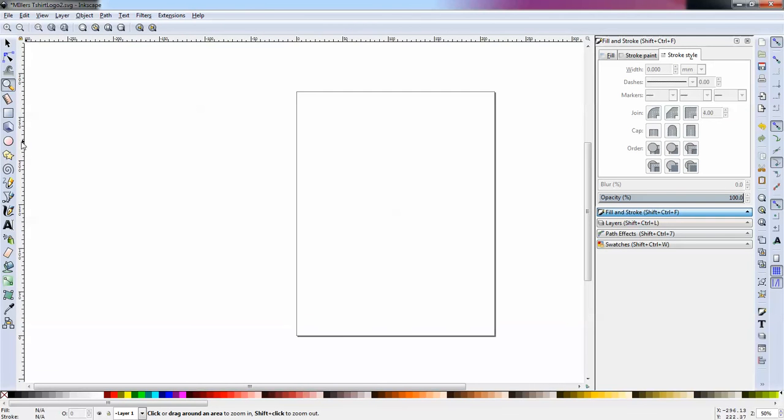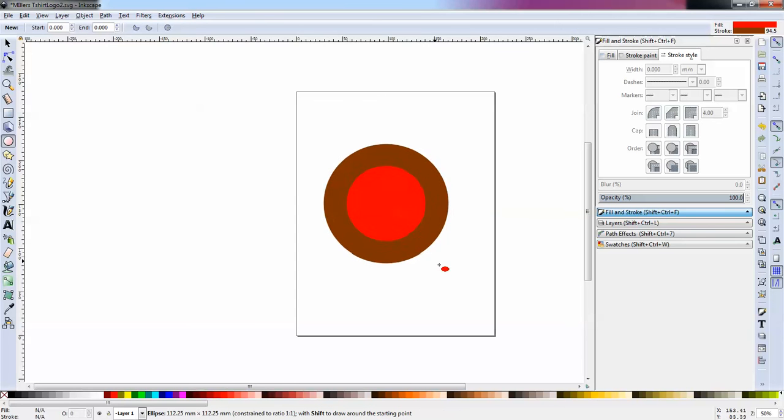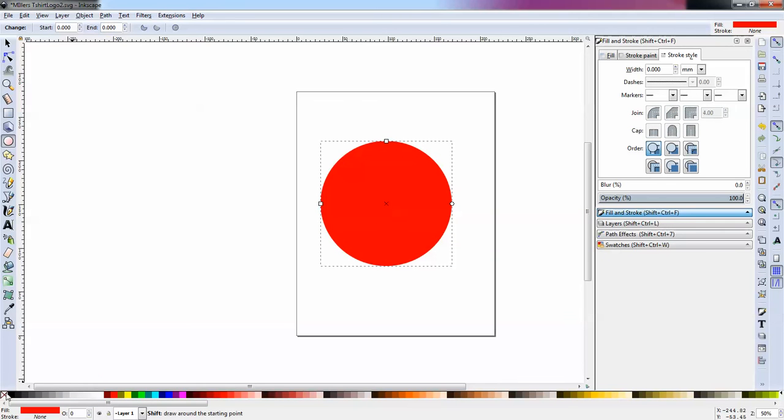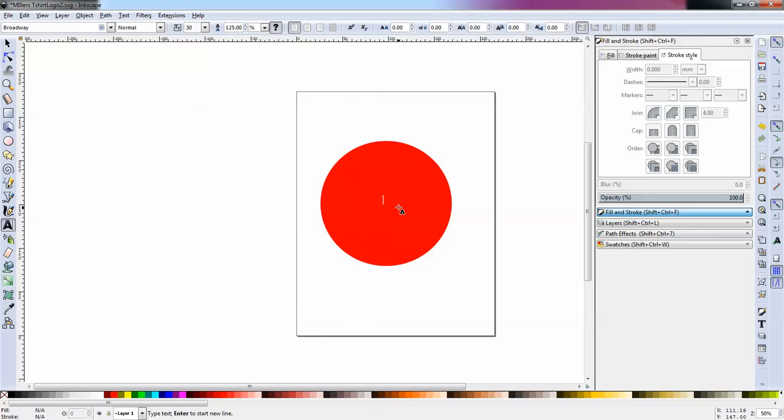Okay, so the first thing we're going to do is we're going to draw our circle. So we want it to have a red fill, and we want to draw it from the center out. So we're going to hit Shift, and we're going to hit Control and draw a perfect circle. Okay, so it looks fairly ugly with that stroke color, so we're going to press Shift and change the stroke back to nothing. Okay, and now we need our B. All right, so what we're going to do is we're going to go to the text tool, and we're going to click right here, and we're going to type in the letter B. It's not the letter C, it's the letter B.